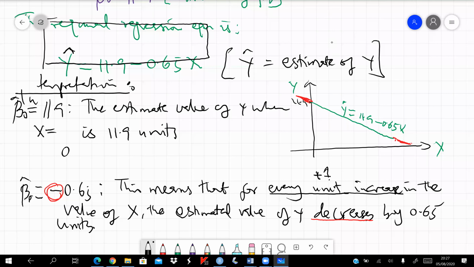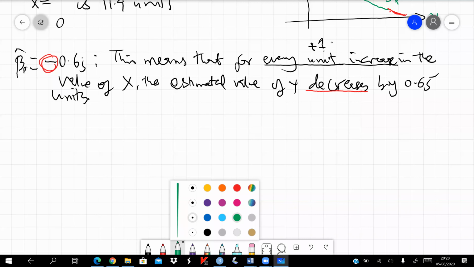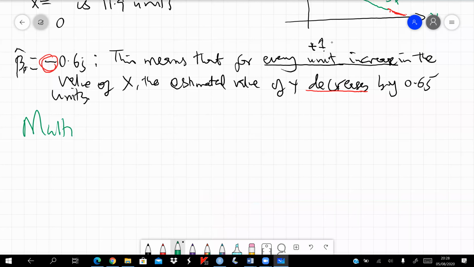And that should be it about simple linear regression. We have very few minutes remaining, but I want to mention multiple linear regression. Briefly, let's look at multiple linear regression, which is just a simple extension of what we've just mentioned.